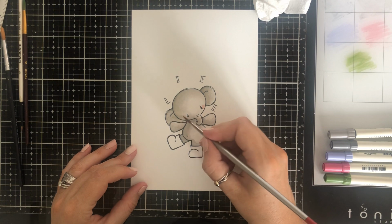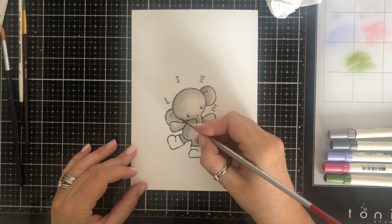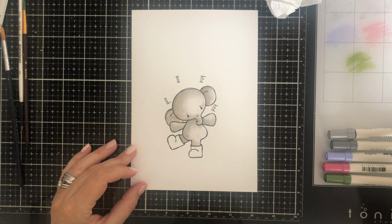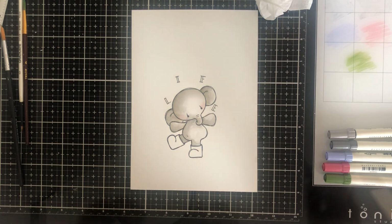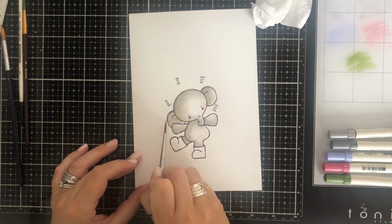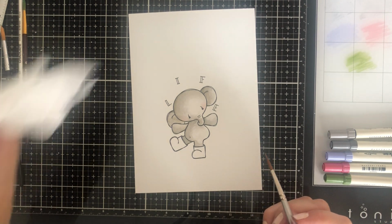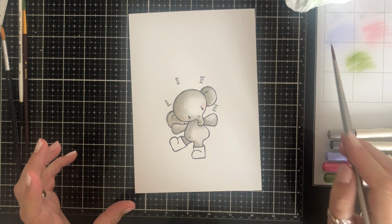And then again, you can go in for a second there. I'm just using an almost dry brush just to sort of blot that out a little bit. If you think to yourself, oh, I've gone over the edge, or I've put too much ink on, all you can do, so I've gone over the edge there, so I just wet it, and then just take your kitchen roll or your tissue and just blot it away. So watercolour is actually really forgiving. It's really quick, really easy, and really forgiving.